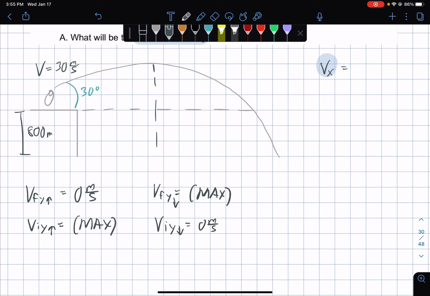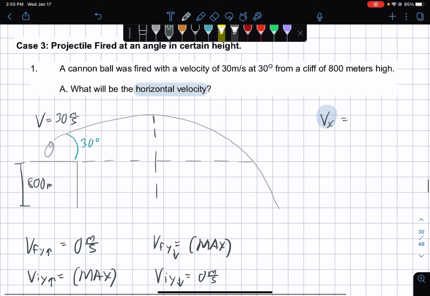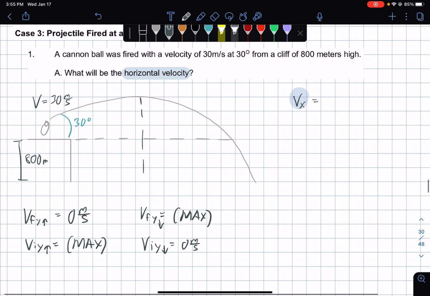In regards to the VFY going down and the VIY going up, I've been saying that these values are equal to each other, but right now, as you may just think about it, the momentum of an object that falls in a longer time will have a higher velocity. So these guys are no longer equal. So the horizontal velocity is missing, which is Vx, as you all know. Since x refers to the x-axis, and the vertical refers to the y-axis.